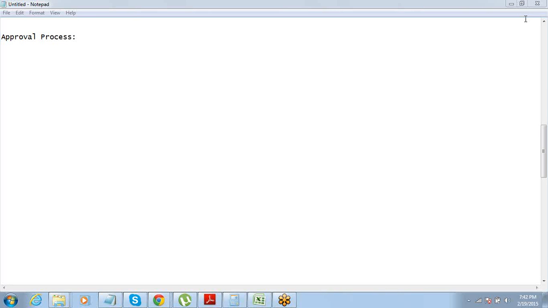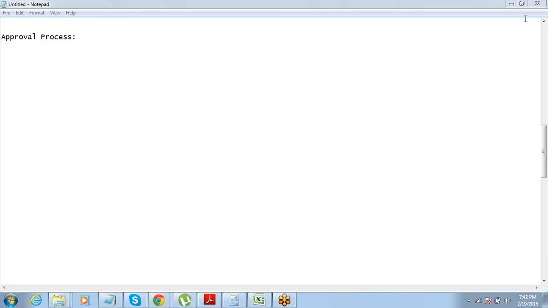So the entire system will be automated in a way. The system only will take care of that. Approval or rejection, the approver will have to do, but it will all be done within the system itself. So you don't have to look into the status of the record and update the record manually and all that stuff. That we don't need to do.